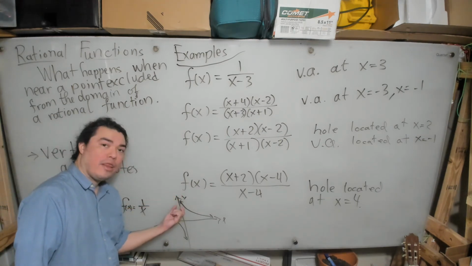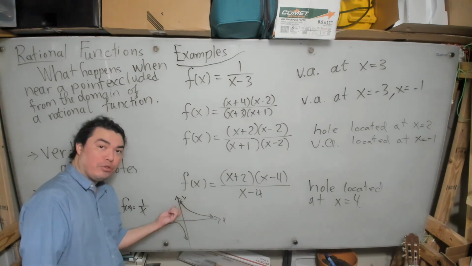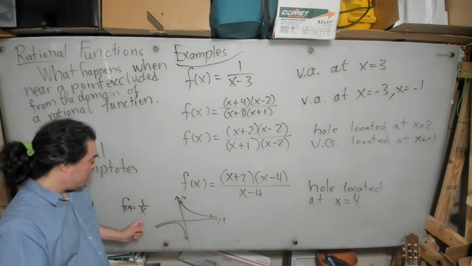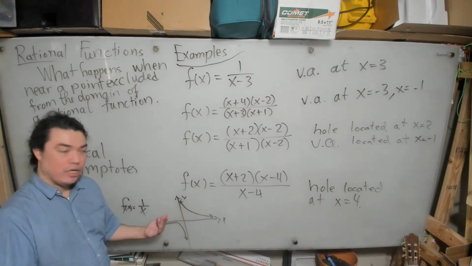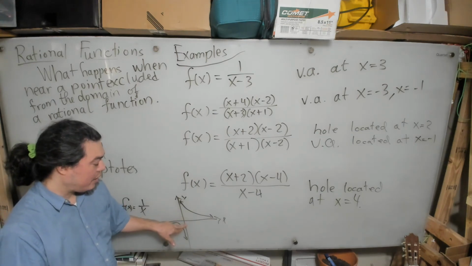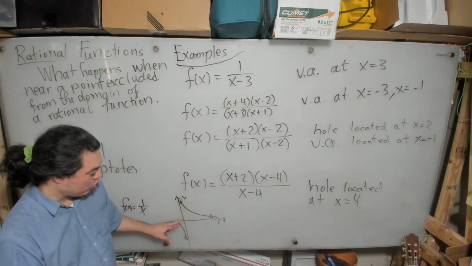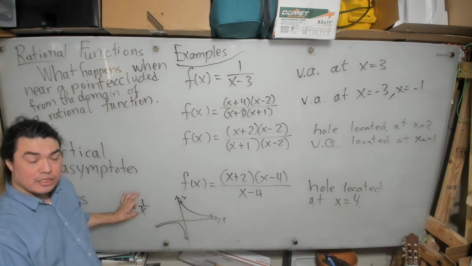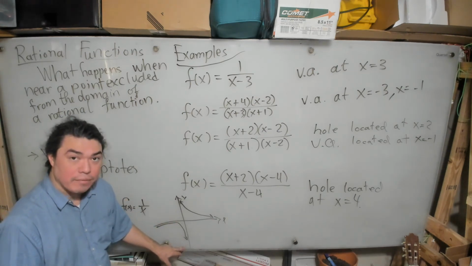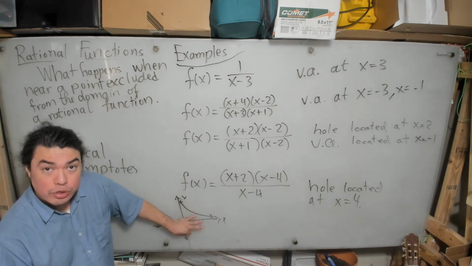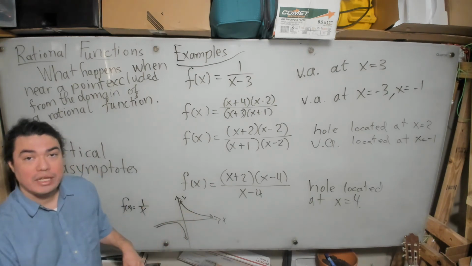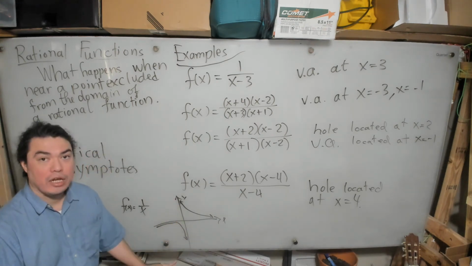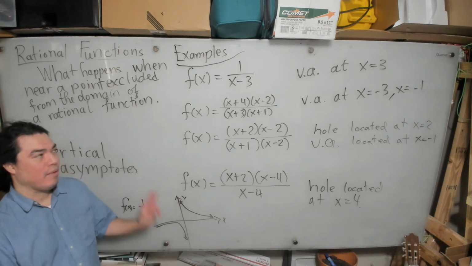This piece of the function is getting closer and closer to the vertical line x equals 0, but never touching it, because we're looking at what's happening as x is getting close to 0. The same thing happens as x goes close to 0 from the left. The value of this function as x gets closer to 0 from the left will get more and more negative. The piece of the graph will get closer and closer to the y-axis, but it'll never touch it. That's known as asymptotic behavior, okay? And this vertical line, x equals 0, is the vertical asymptote, okay? That's what we mean by a vertical asymptote.